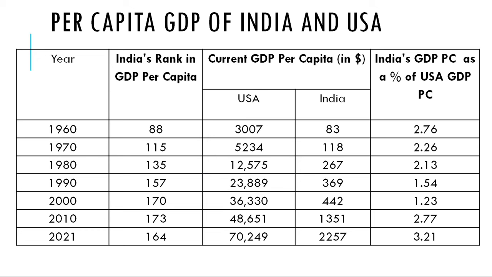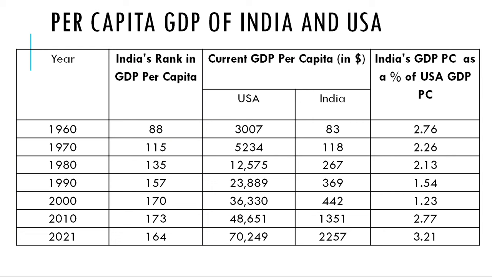Okay. So, if you calculate the GDP per capita, that will tell you how the GDP is distributed, how productive people are. Because unless people are productive and efficient, you could not produce more. So, for that purpose, I calculated the GDP per capita. It is given in this slide. If you look at the screen, I showed you the per capita GDP of India and USA. I am comparing just for the sake of understanding GDP per capita.